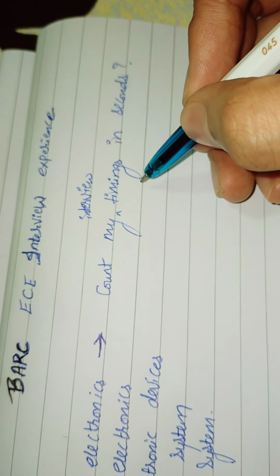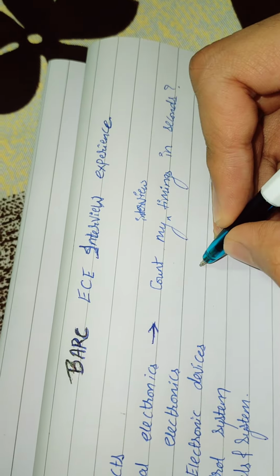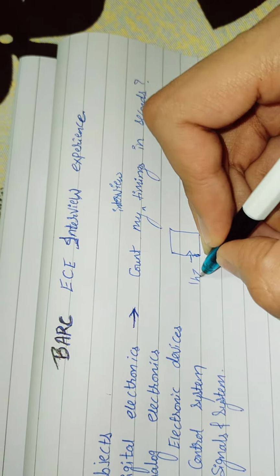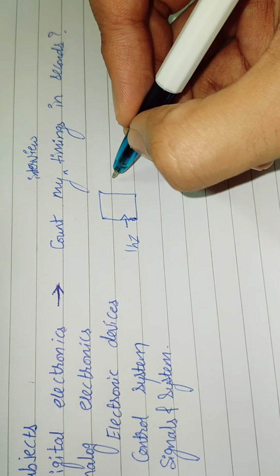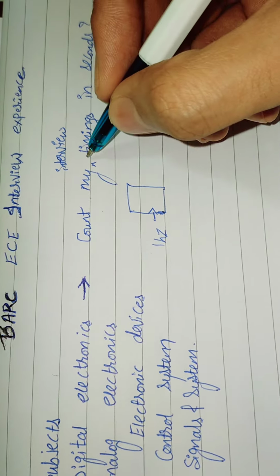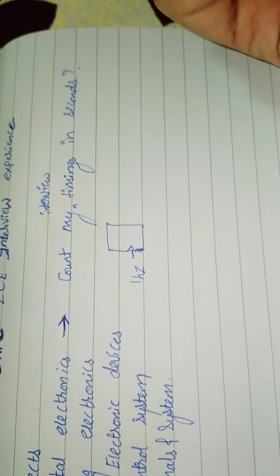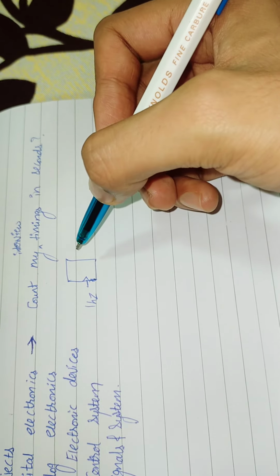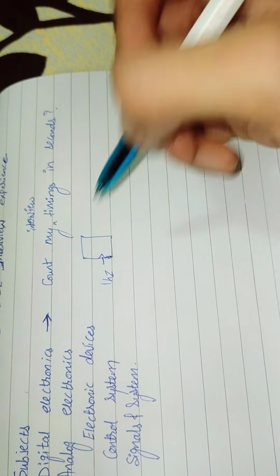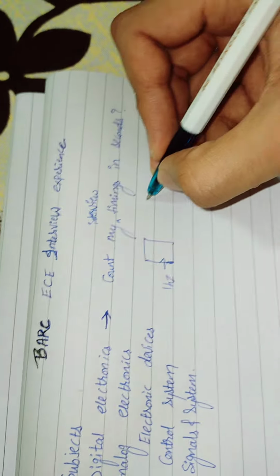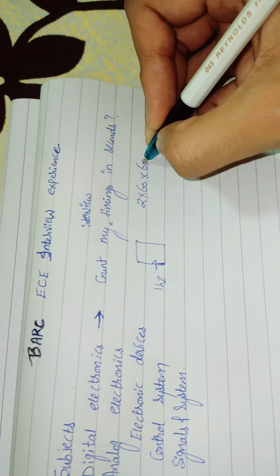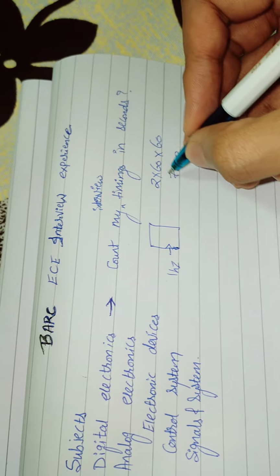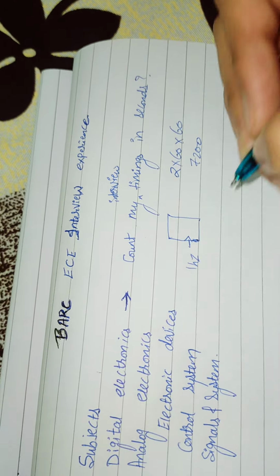So for this I used a synchronous counter. For this I used a counter, and clock frequency I kept as 1 hertz, which means one clock pulse will represent 1 second. And they gave a condition that maximum duration of your interview could be 2 hours. So choose the mode of this counter accordingly. So in 2 hours, first I found out the number of seconds in 2 hours. That would be somewhere around 7200 seconds. So for 7200 seconds I need to select the mode.